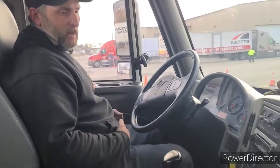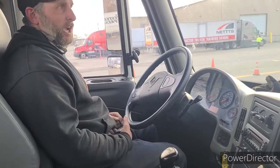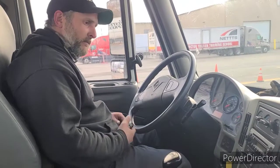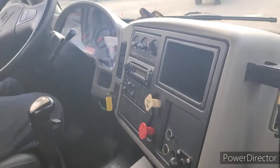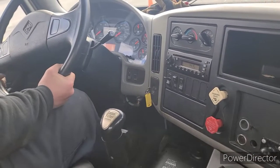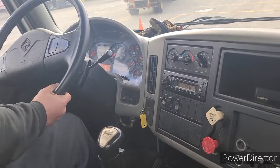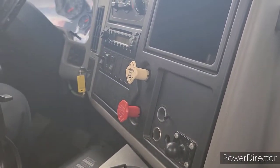My next test is my emergency spring brakes. My emergency spring brakes automatically apply between 20 and 40 PSI. I will rapidly fan the service pedal to simulate a rapid air loss and wait for my valves to pop. Both valves popped. My emergency spring brakes are working properly.